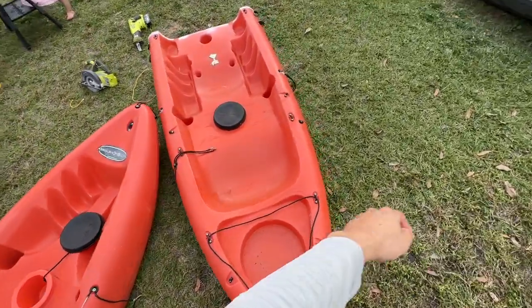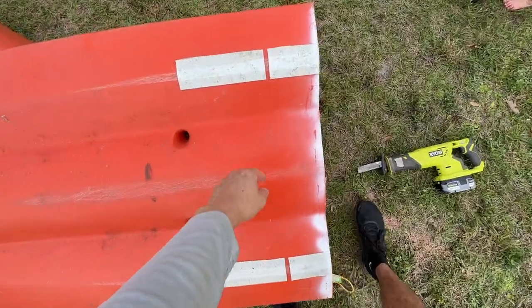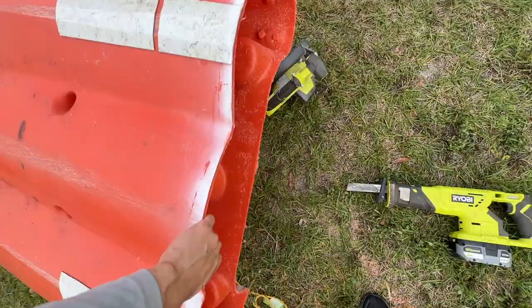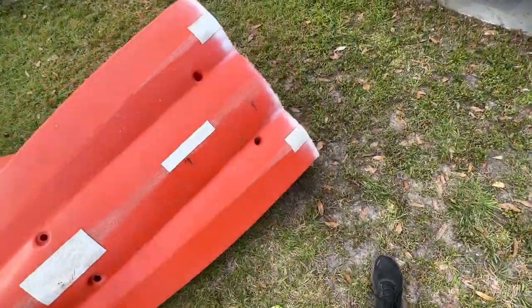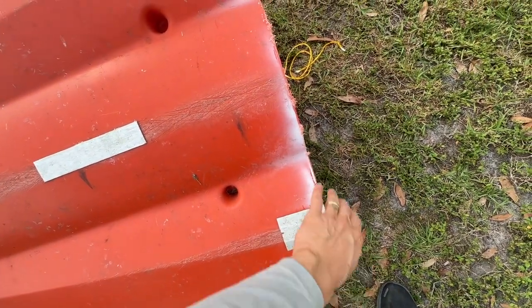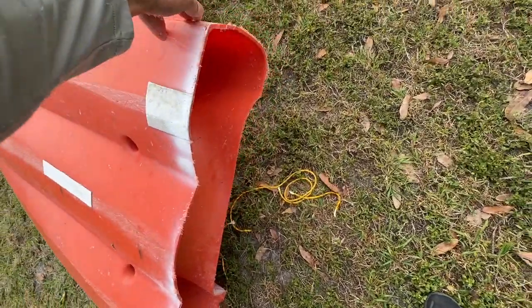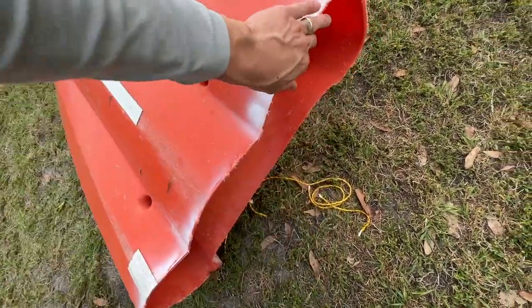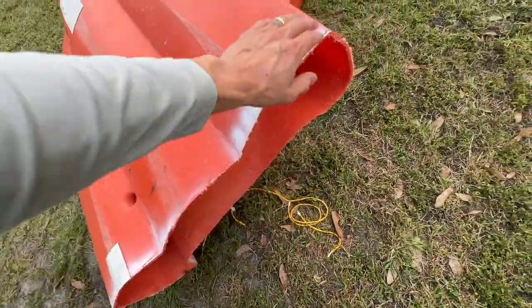So here's what we're gonna do. We are going to take this, and I need to remove just these gator guards right here, clean up the edges. I gotta remove the gator guard on this side right here. And we're just gonna see if we can do somewhat of a plastic weld. I'm not exactly sure how I'm gonna do it. I'm just gonna mess around and see if we can get it to be strong again. I mean, it's not gonna be perfect, but we got some pretty clean cuts all the way around, as you can see. So it might do something, I don't know.